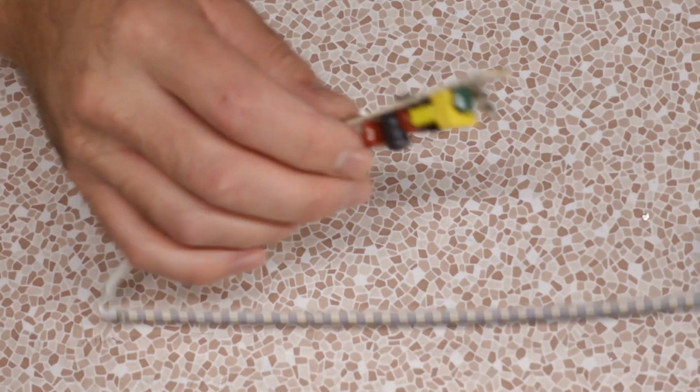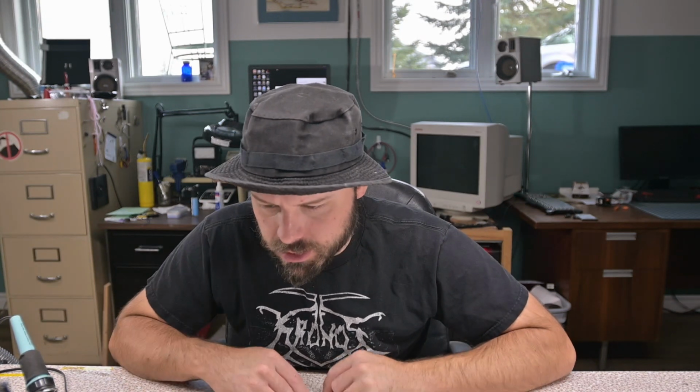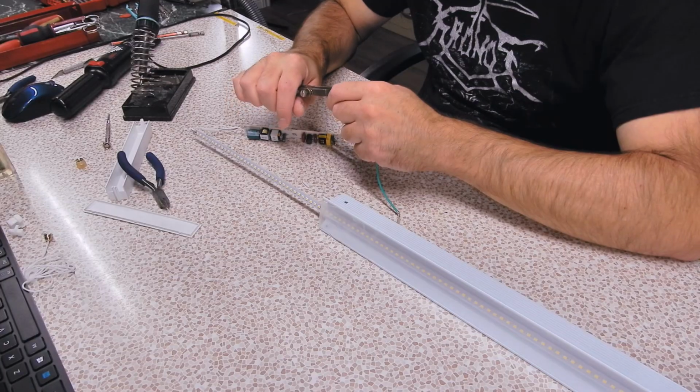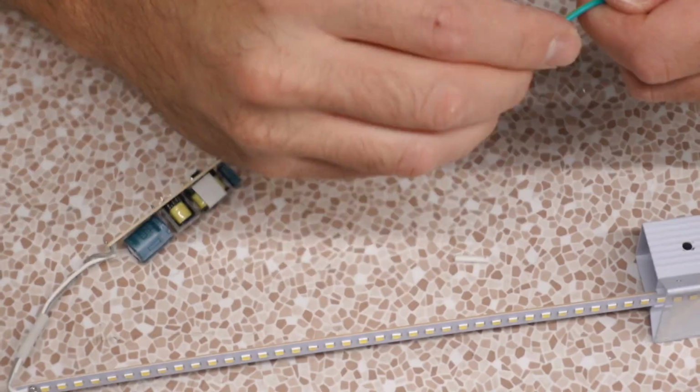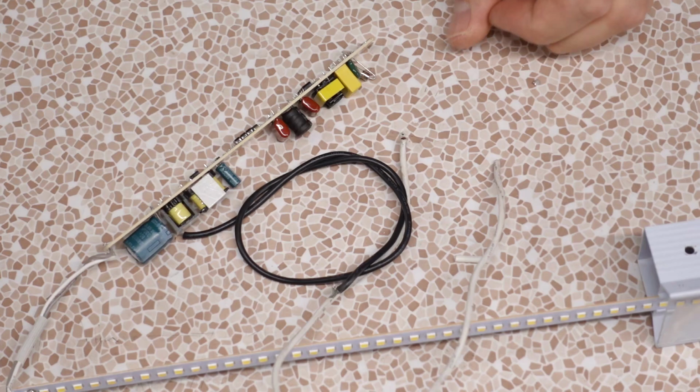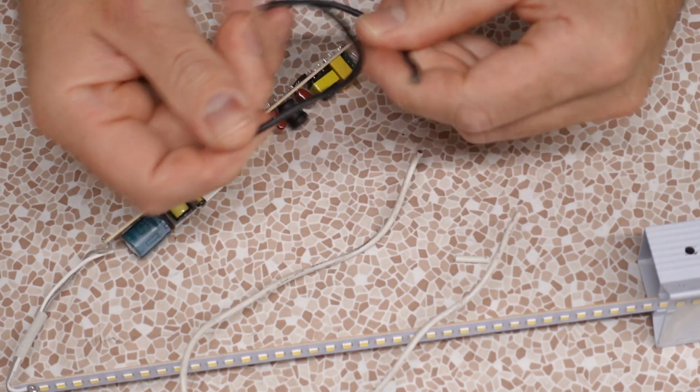Now I have half a mind to get some leads, solder them onto this so that I can actually mirette on the corrected piece of wire that I wish to add to this. Assuming there was enough room for mirettes in the end of this, but I think there are. So I'm going to go find some little pieces of wire. Just stripping down the ground wire while I'm thinking of it. Getting it ready. All right, let's go find some wire leads. Okay. Perfect. And they're both about the same length too.